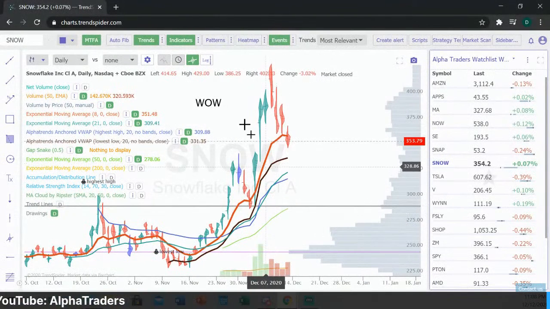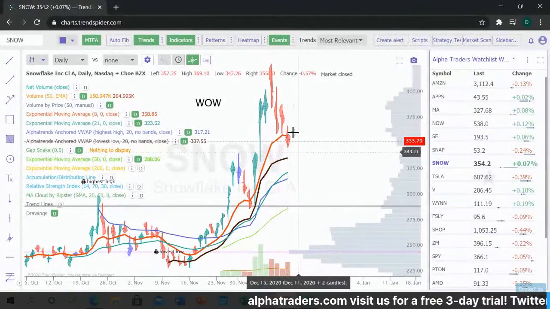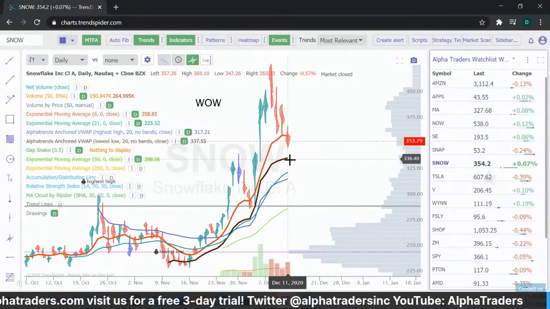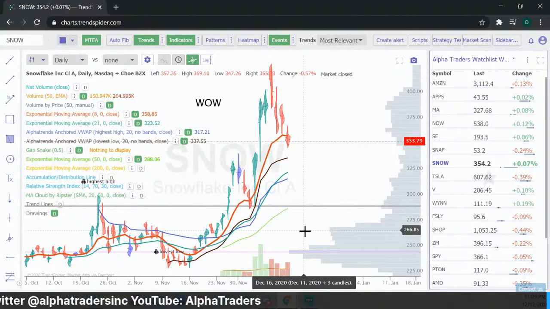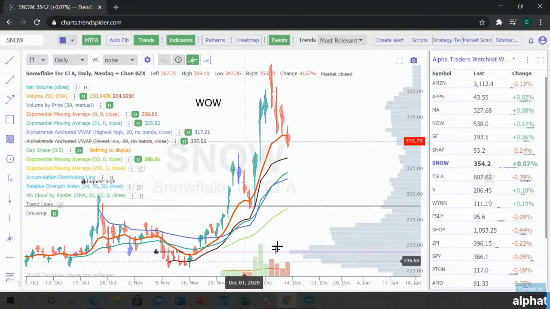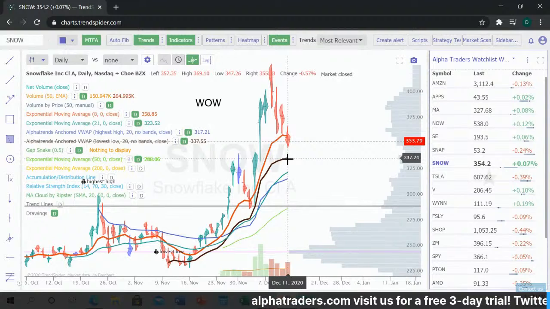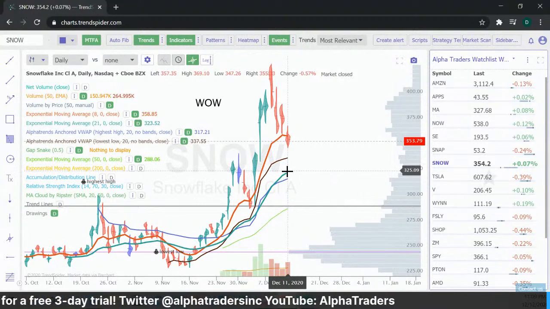But very, very interesting. 350 is the line here. You could maybe get down to this VWAP at 338. I love anchored VWAPs, again adding it to the volume profile. Volume profile for me is anchored VWAPs. You get volume shells. That's why I love Trendspider so much, because it's visual, and I'm a visual person. And you get the daily volumes here. Depending on how the market goes, this might be the buy right here, 338-ish. I think if you break below it, you're not going to survive very long.